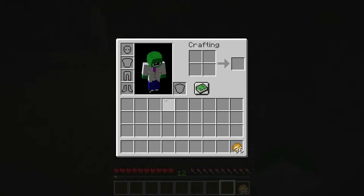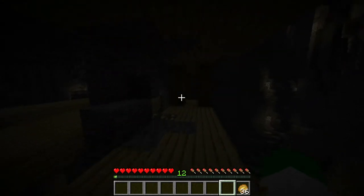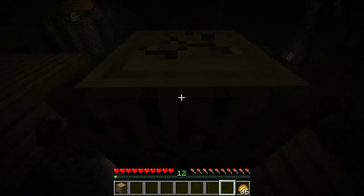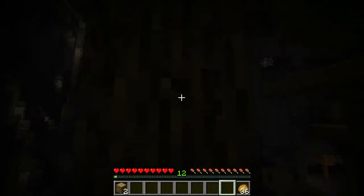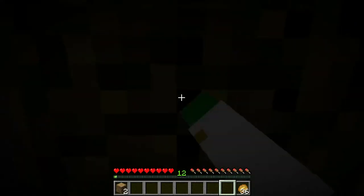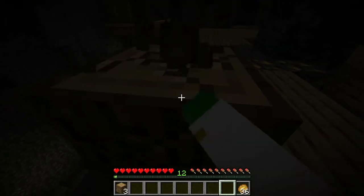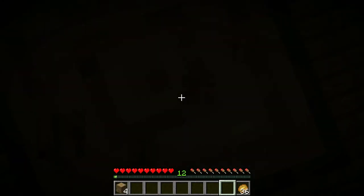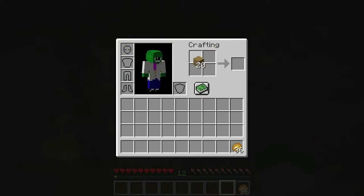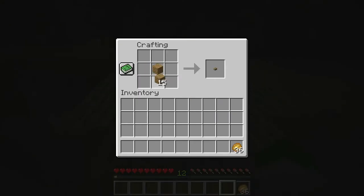Well... Do we have anything on us? No, just what we fell into the potion with, I guess. Okay, well, I guess we should grab some items, grab some things, try and start back. I mean, I don't know, will we go back? I have no idea, honestly. This looks like a huge cave, wow. This must be from the new cave update, but I don't know. Whatever happened, that potion must have sent us to the future when we fell in it. I've never heard of a time-traveling potion, but that's crazy. I guess we're going to have to make the best of a bad situation. So I'll just use this wood and craft a crafting table. I'm at least glad that we have those baked potatoes so we won't starve to death. That's really important.